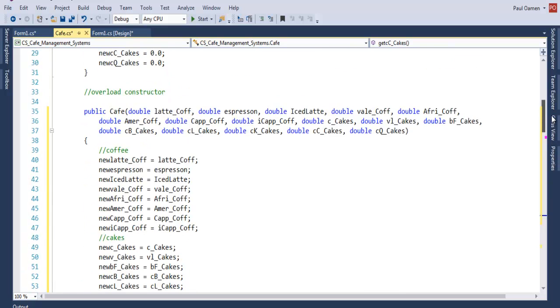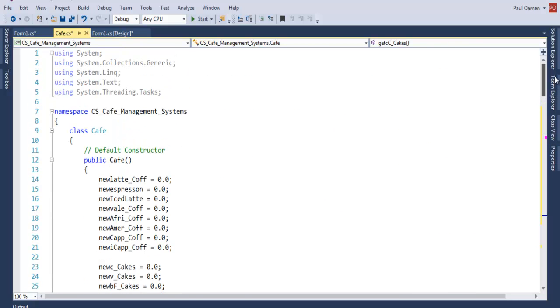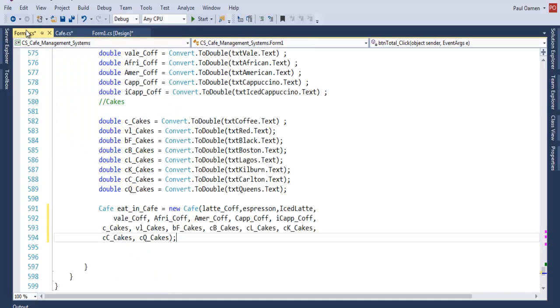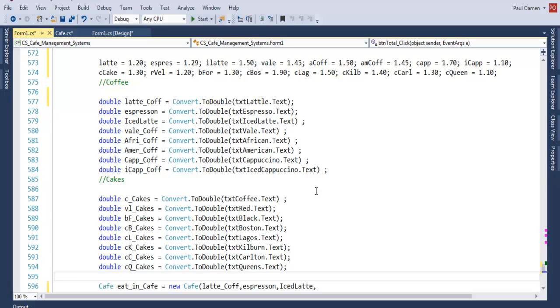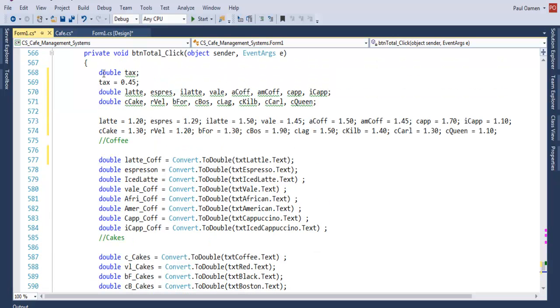Since there's no error so far, let's go straight into the form like I said earlier. So click on the form. I already have my object in place. So the next thing now is for me to declare a variable for the tax and also assign a value to it. There we go.